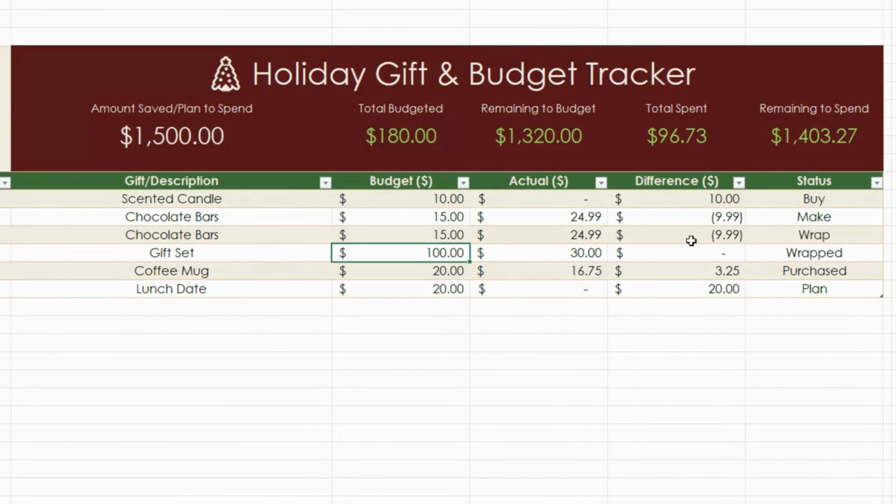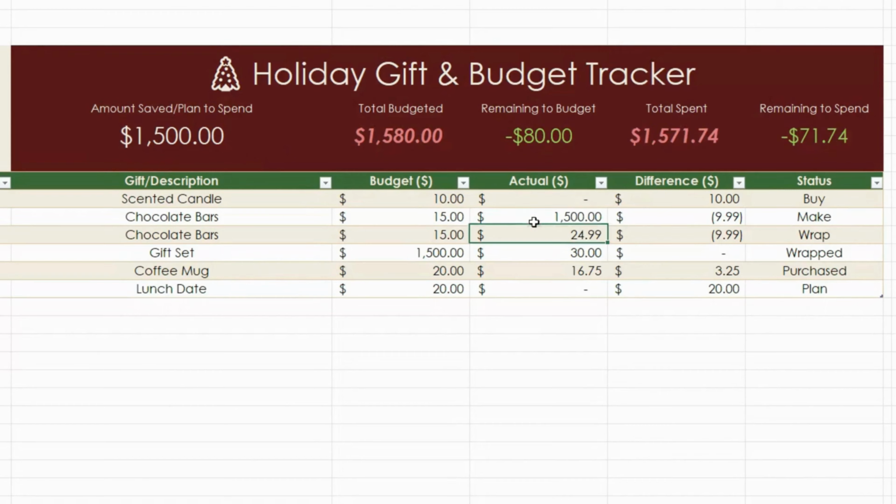And let's see what happens if I change this amount to $1,500. So there you have it, $1,500. I'm over budget in my budgeted amount, so it's turned red. And let's see what happens if I spend too much. And I've spent too much here.